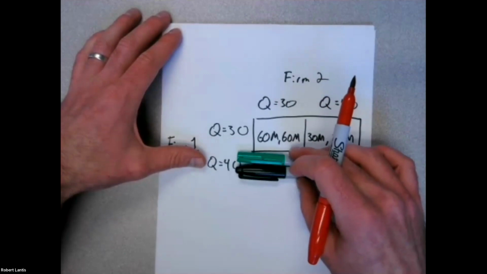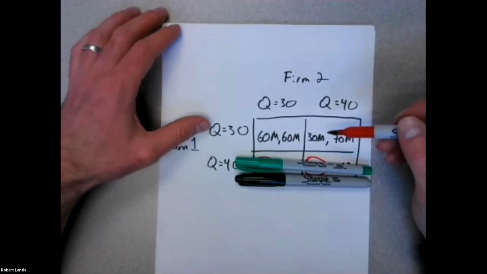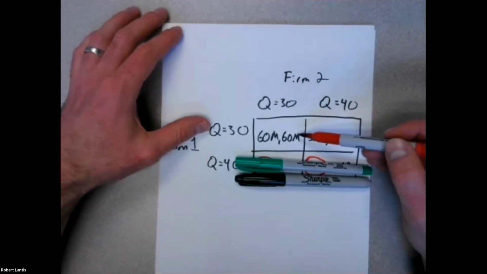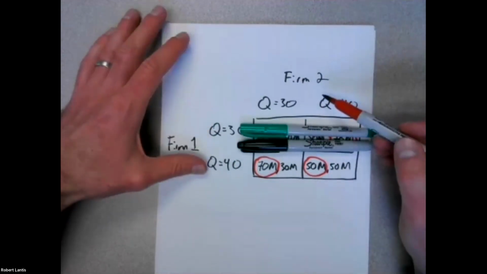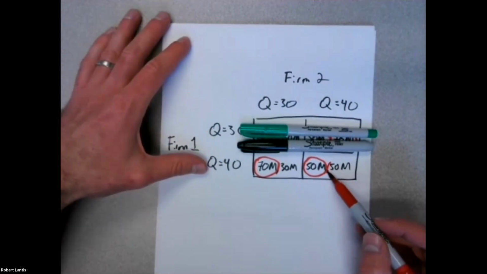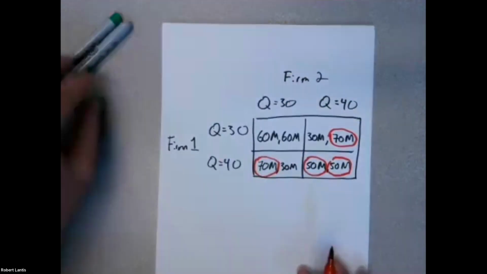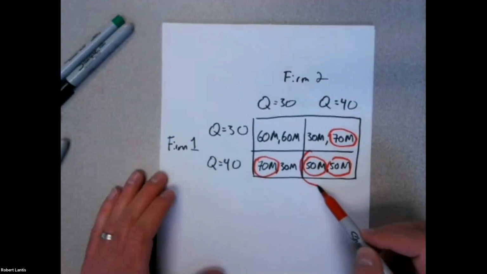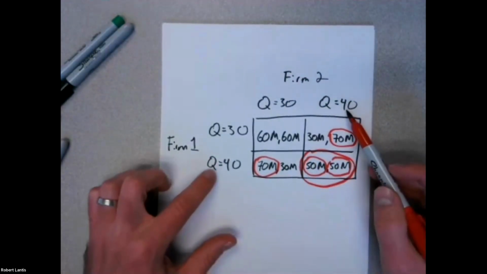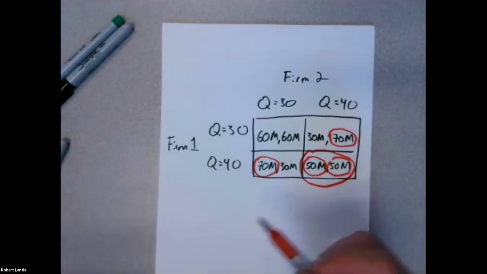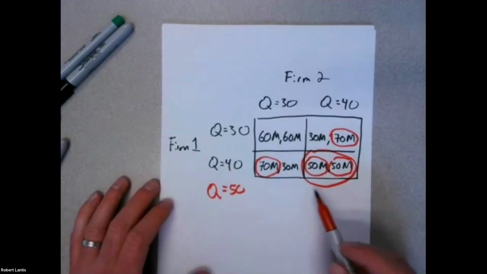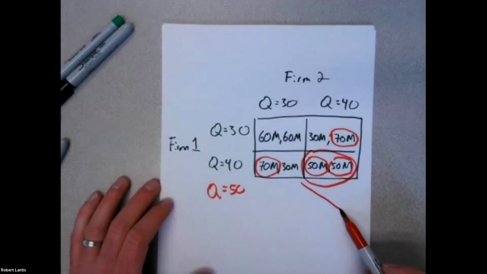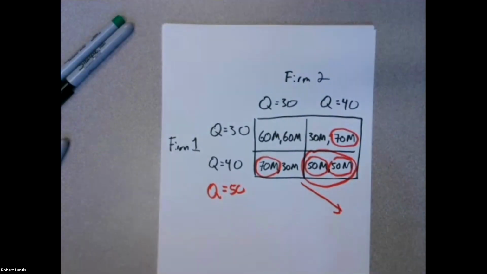Same kind of thing on the flip side, since I have these symmetric payoffs. If firm one holds true to the agreement, what should firm two do? Well, 70 is greater than 60. If firm one breaks the agreement, what should firm two do? 50 is greater than 30. This is going to be an example where we say, oh, where's the equilibrium? It's going to be down here where both firms break the agreement. And then you could continue to build this out, quantity of 50, and it's basically the same incentives will exist, and it pushes us down to that perfectly competitive outcome where profits are equal to zero, right?